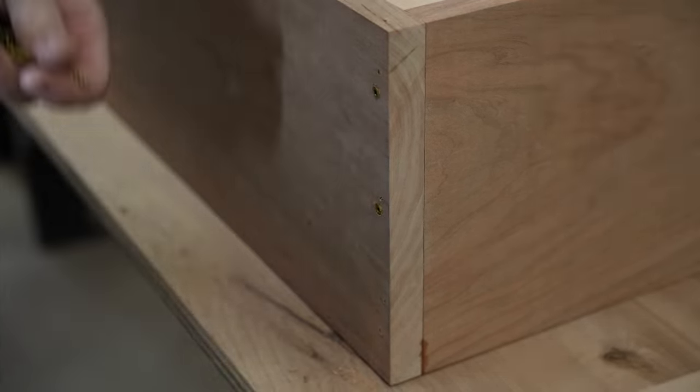Now I want to show you real quick a cool little way that we are going to mount these in these window openings. So I'm using pan head screws, and these will get mounted in pairs. I'll do three along the side, four along the bottom. And you remember we measured our outside of our window jams measurements to this white part of the window here. So I'm gonna screw these pan head screws so that they're flush with the white part of that window trim all the way around. And then my whole assembly should just slide in there nice and even.